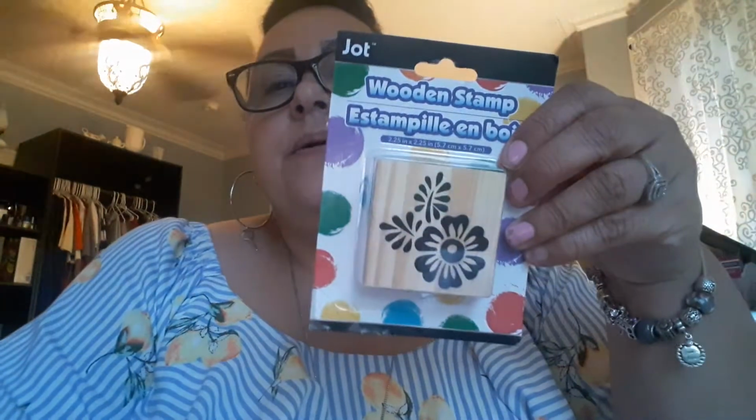I picked up this here for makeup. Since I am here with David's and I have a small vanity to keep all my cosmetics and everything. You know, I love makeup. And some of you have seen my vanity in Florida. I like to keep makeup. I like all that girly stuff. So my next item is this stamp here, another different stamp from the dollar store. I really like that.